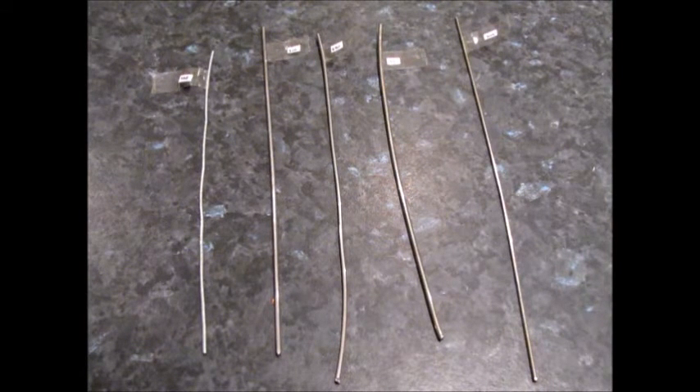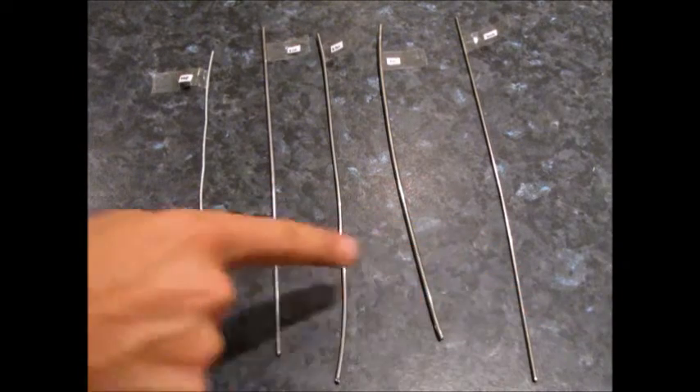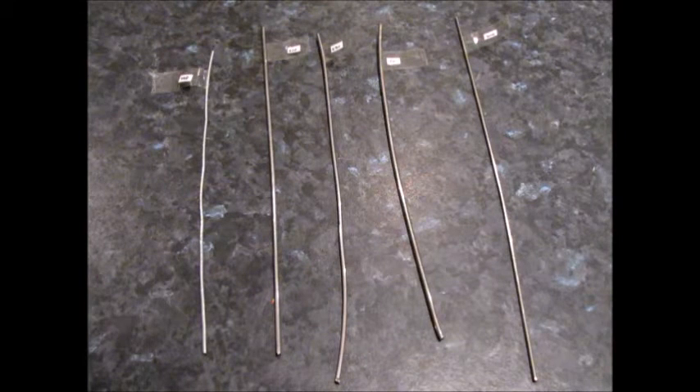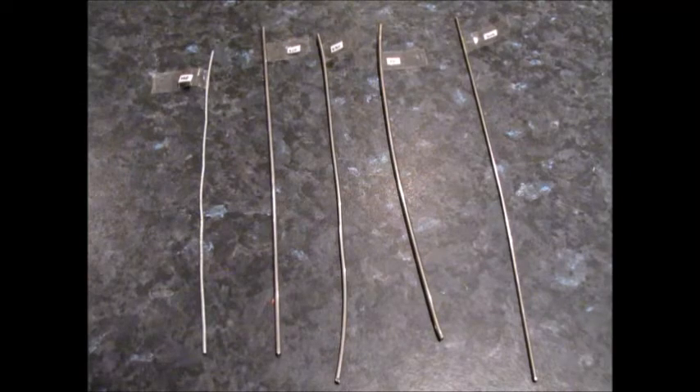What I'm going to do now is get some sandpaper and just scratch the surface on the end of each one of these rods, because that way it will provide some areas where corrosion and rust could start — simulating if you get it chipped or dented. Particularly in the case of the galvanised one, it's obviously going to take off the galvanising and will show us how resistant to corrosion the base metal is.